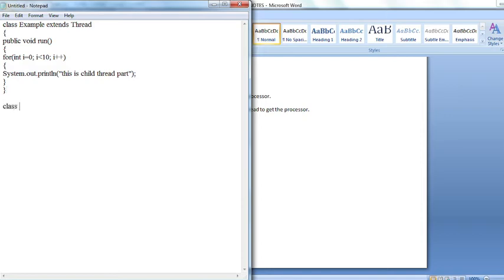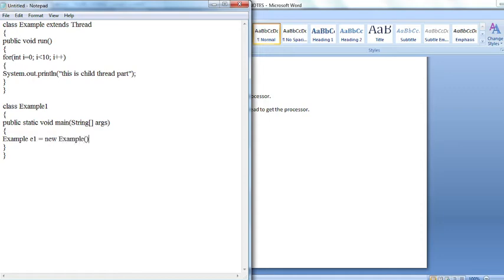Now create another class, Example1. Here write the main method, public static void main(String[] args). Now create an object of Example. Why? Because now Example is nothing but a thread, because it is extending the Thread class.